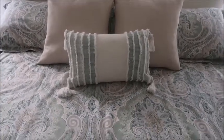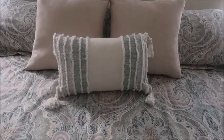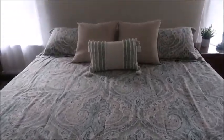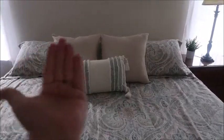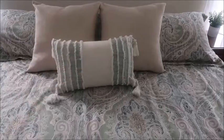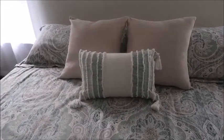But that pillow I actually got from Lowe's. I did not know that Lowe's had decor items, and we were just walking around and I saw it and I was like, I must have that pillow. It makes the biggest difference with the bedding, and it just makes it look totally different. What I'd like to do is get 3 king size pillows, just like white ones, to go in the back to really kind of prop it up. But you know, that's down the road. But so far I'd only spent like $40 on updates, not including the bed skirt that I've actually had for a little while now.